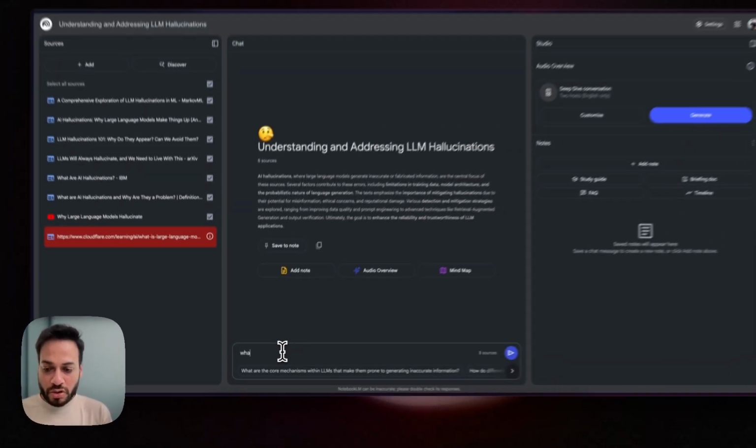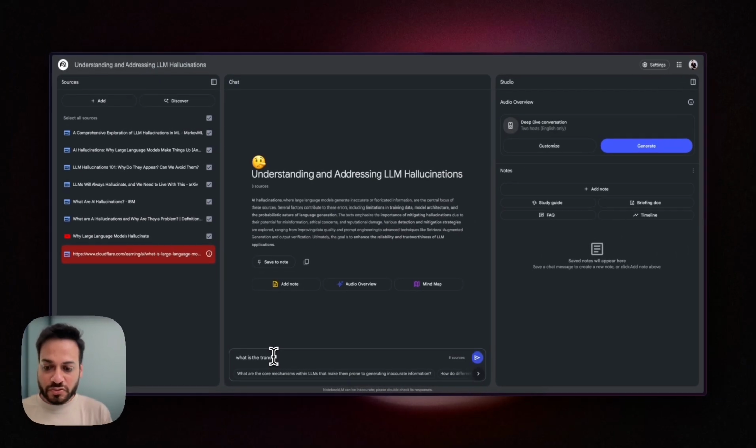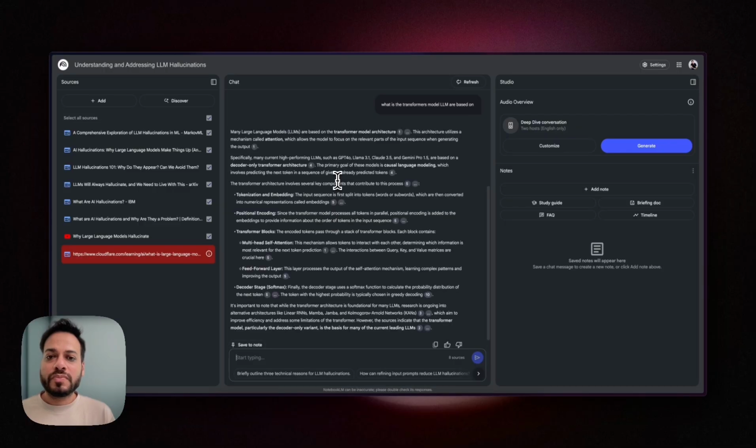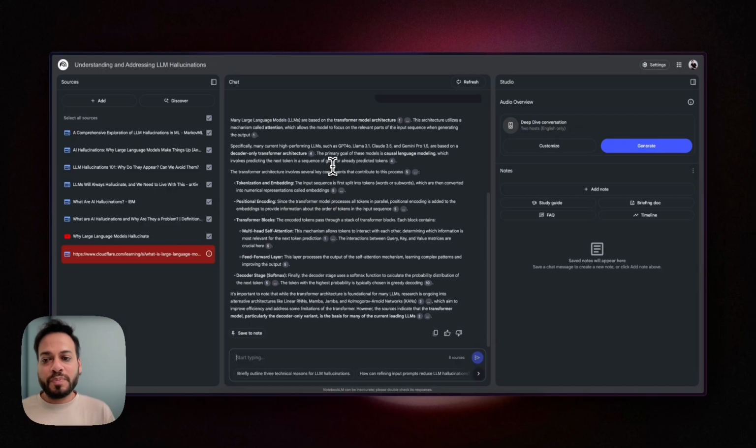What is the transformers model LLMs are based on? Yeah, so this gives you all the information that you want to know about transformation models, tokenization and embedding, positional encoding, transformer blocks, or anything at all.